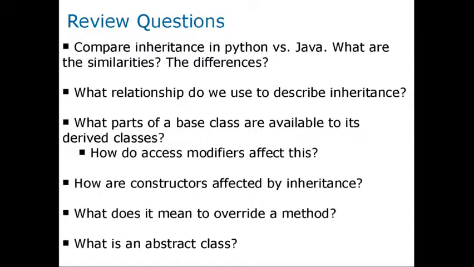So the example from the prep work, I believe they used cat as the base class. So a tiger is a cat, and a house cat is also a cat, and a lion is also a cat, right? So we can actually use that relationship in a sentence to describe it. Another classic example that you hear a lot when people talk about inheritance for the first time is you could have a vehicle class. Car is a vehicle, plane is a vehicle, right? Boat is a vehicle. That would be another classic situation where we might want to use inheritance.